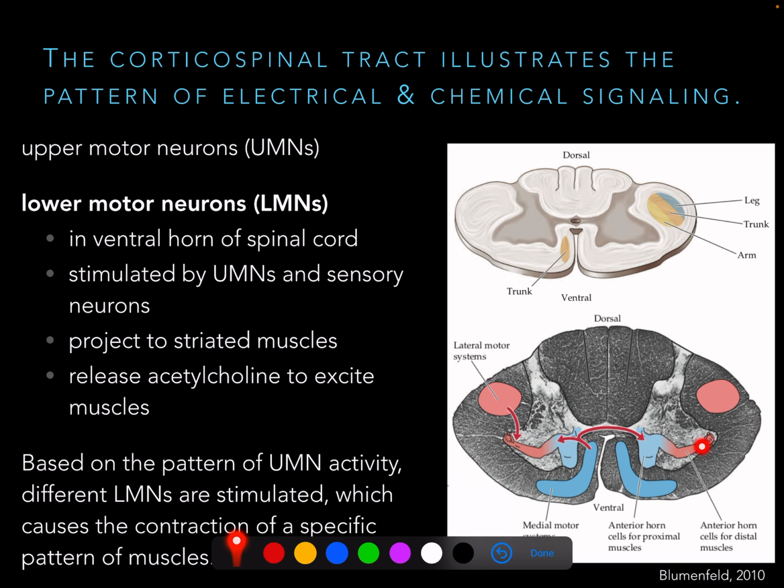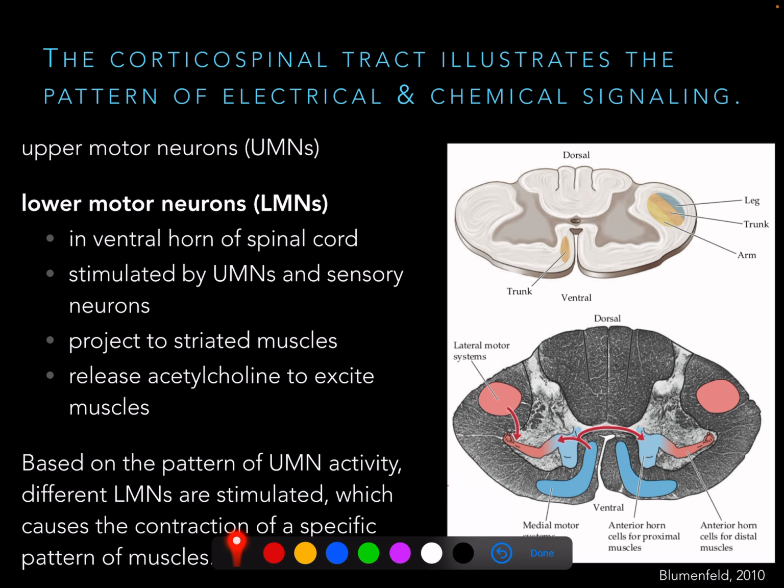There's also an organization of the corticospinal tracts. The lateral corticospinal tract tends to control the limbs. And notice it's near those upper motor neurons. I'm sorry, those lower motor neurons. And the anterior corticospinal tract, shown in blue here, controls the axial muscles of the trunk. And notice it's closer to those lower motor neurons.